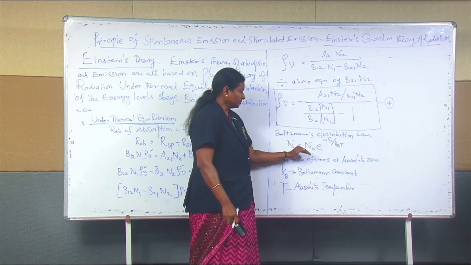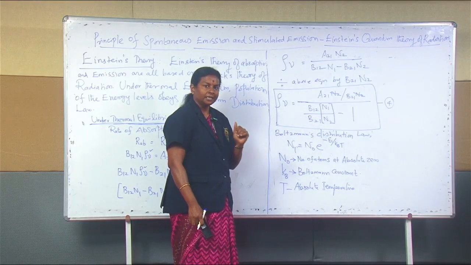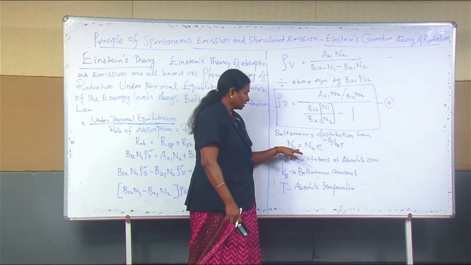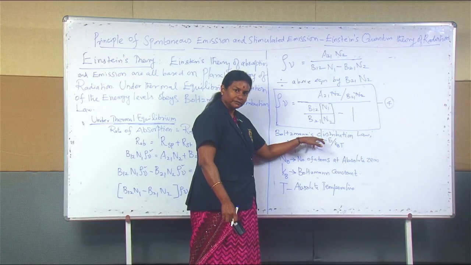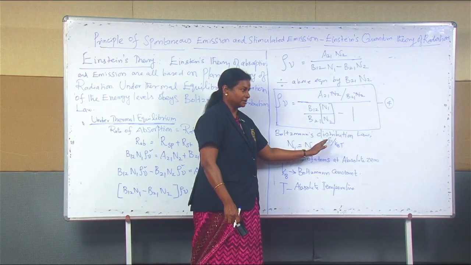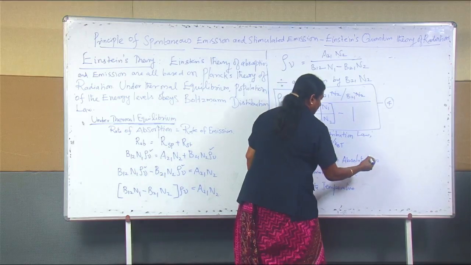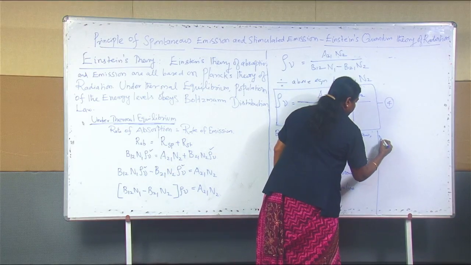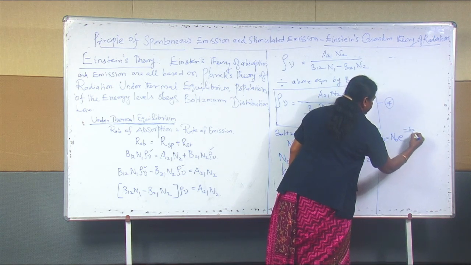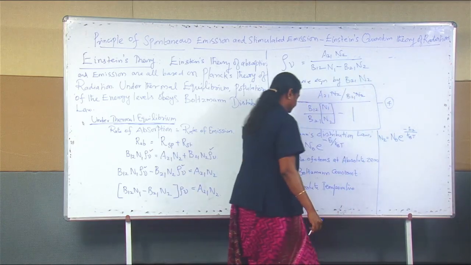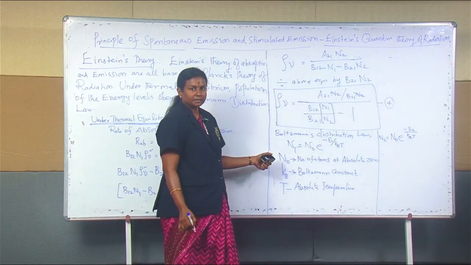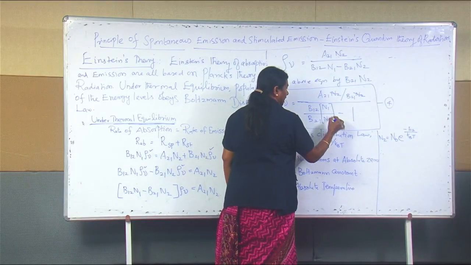Okay. So similarly, we can write for N2. Can anyone tell me the value of N2? Good. N2 is equal to N0 into e to the power of minus E2 by kBT, because this is the constant and here the variable is the energy level. I can write the next equation here: N2 can be written as N0 e to the power of minus E2 by kBT. Why are we doing this process? Because we need the values of N1 and N2.